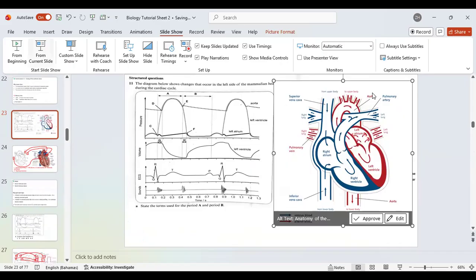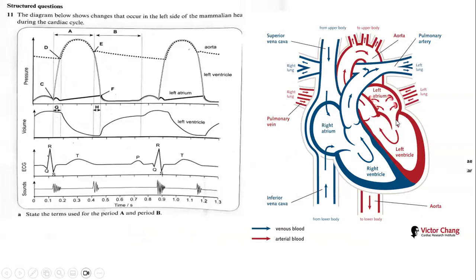So first we are inside the left atrium. Does anyone know what this valve is? This is the what valve? Let's label it. These are two valves that we're going to pay attention to. This is the bicuspid valve or the mitral valve, right? And then this valve is the aortic valve. These are the two valves that we're going to spend our time understanding right now, like their action.